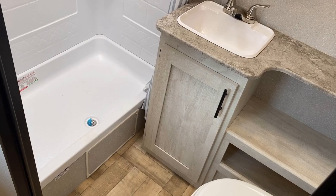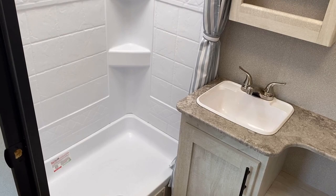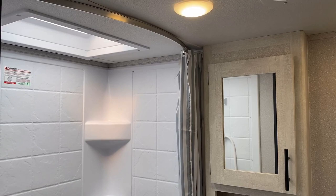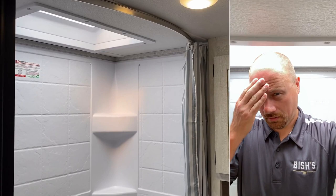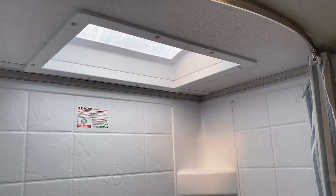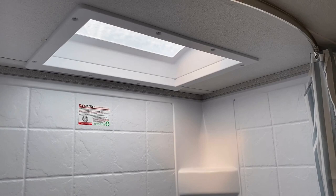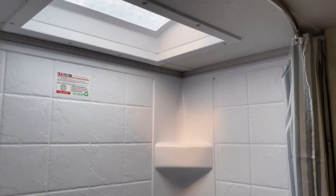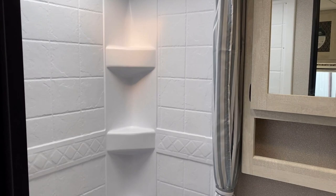Something that very pleasantly surprised me was the space around this toilet because of the big cutaway - I was very pleasantly surprised with the elbow room, and the leg room actually wasn't bad either. The RV has a six-and-a-half-foot sidewall, so the skylight above the shower gives you extra headroom if you're over six foot like me. It does have a full shower surround paneling, and it's got enough of a lip that if you had a little one to bathe, you could make that work.